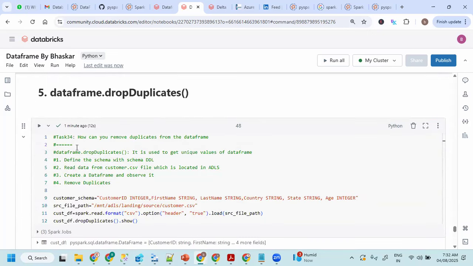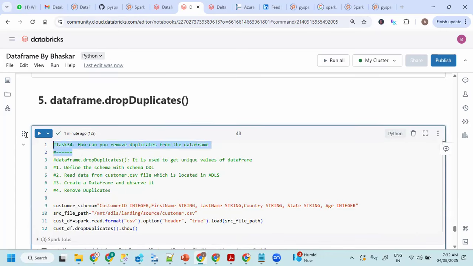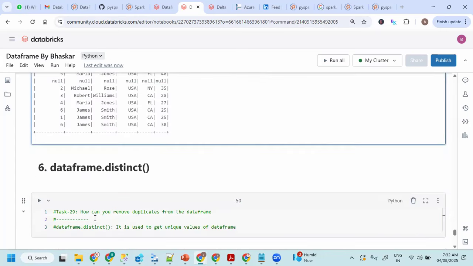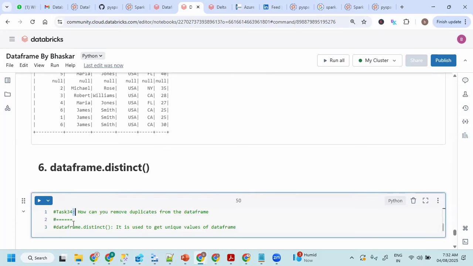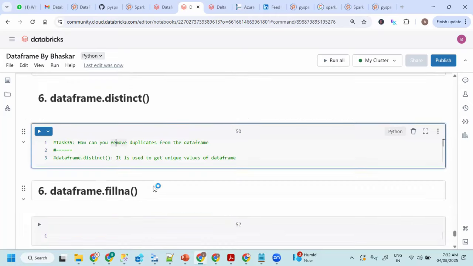It is also used to get unique values of a data frame.